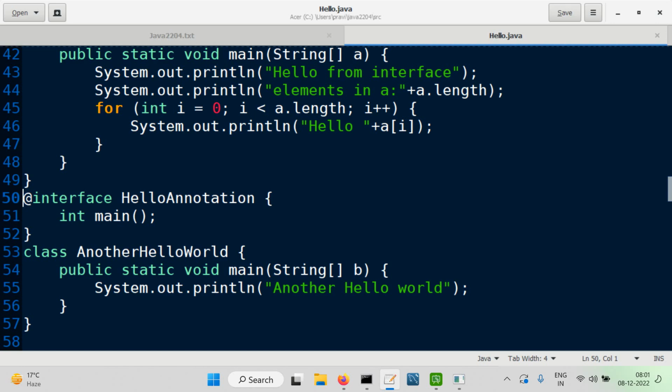I might use the word type instead of class, because we know there are 5 types now. It's not about just a class itself. So you are defining a type in a Java file. A Java file is used for defining types, 5 kinds of types.